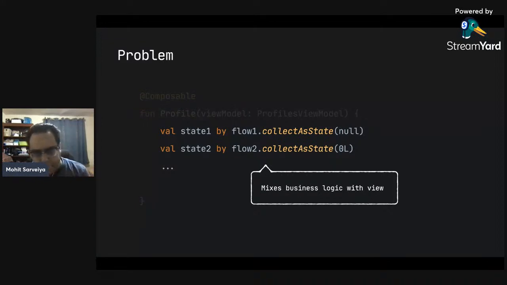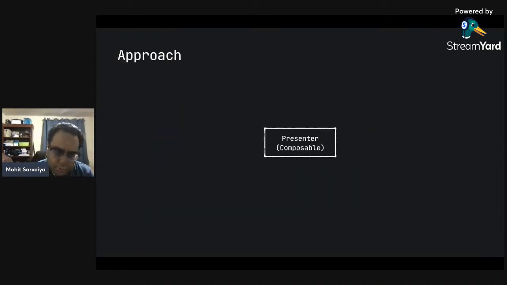There are different approaches you could take, and one approach I'll show you is how to do it with this library. With Molecule, the approach it proposes is that you have a presenter. You have a composable function that knows how to generate a view state, a model, for your view.